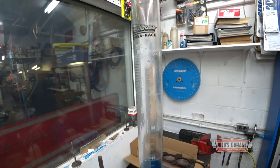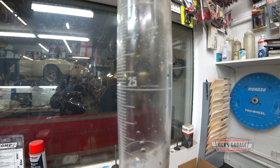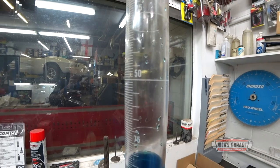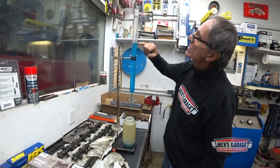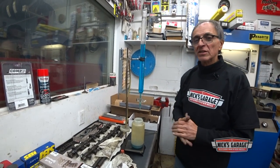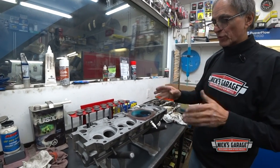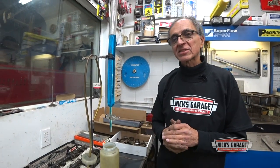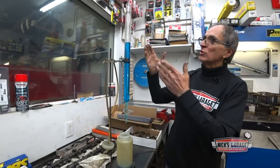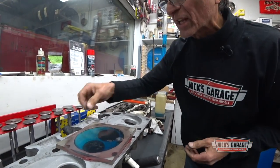So here we go — we start at 0, 25, 50, 75, 80, 85, 86, 87. We're practically 88 CCs in this combustion chamber. From what I know, that's a factory CC when the head is not milled at all — so we have a nice virgin head here. Something nice to start with. What we have here is a factory casting as it is from the factory. We just made a measurement and as the books say, factory cast is 88 CC on a 452 casting like we have here.